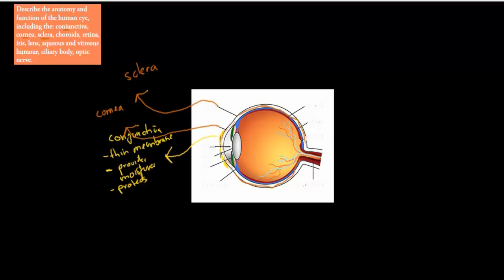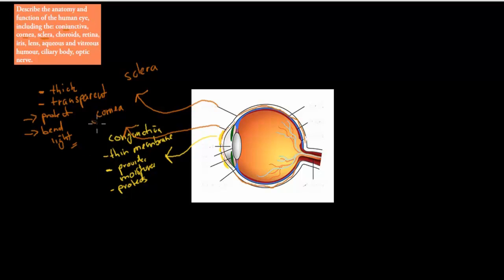So what does the cornea and the sclera do? The cornea is relatively thick. It's a thick structure. It is transparent, which means it's see-through, so you can see through it. It's a bit like a window, and I'm going to use the window analogy in a second. So that's what it is. It's thick and it's transparent. And what does it do? Well, it helps us, first of all, to protect the eye. It's kind of like a covering of the eye, and also it allows us to bend light. It's the first of 4 parts that help us bend light onto the back of the eye.